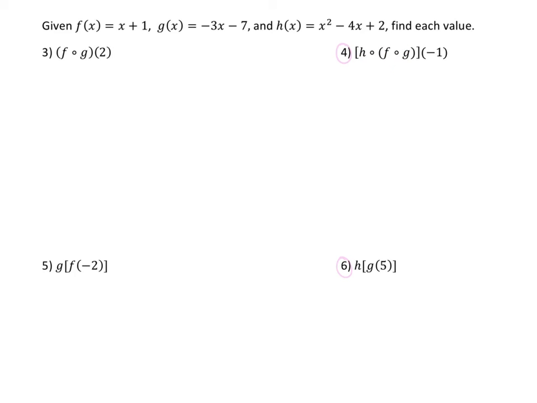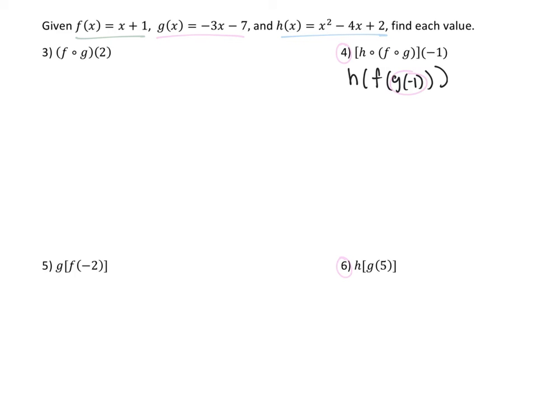So if you see a problem like this, you want to start with translating it. So notice how, if I were to translate it, h is my furthest function out since that's on the furthest left. Then it's f, then it's g, and then on the inside I have a -1. So when I translate it, I see that the inner core is just asking me what is g of -1. So I'm going to make g pink, f green, and then h blue.